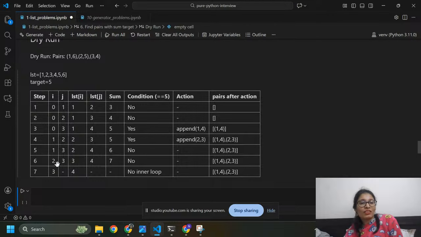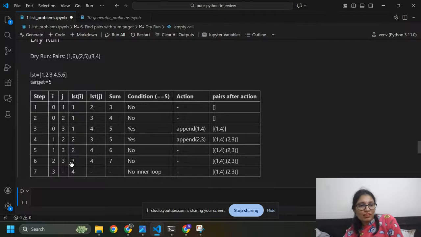Now I have i equals 2 and j equals 3. The list at index i equals 2 has 3.